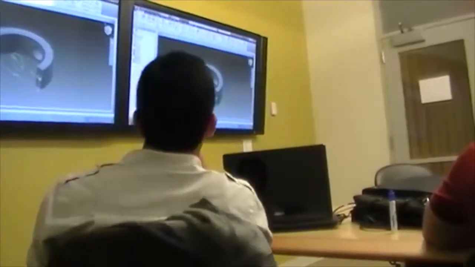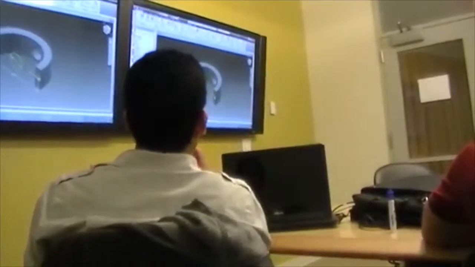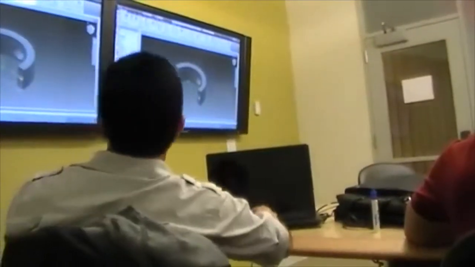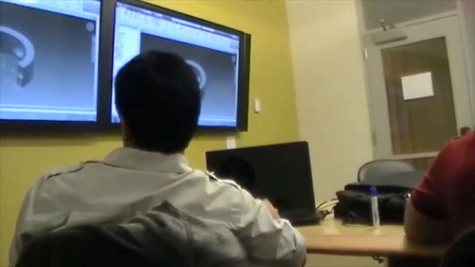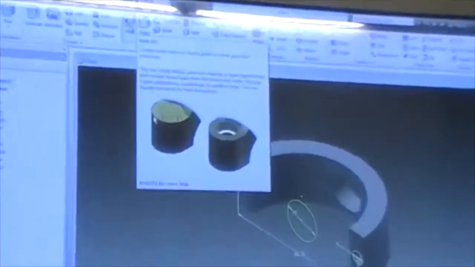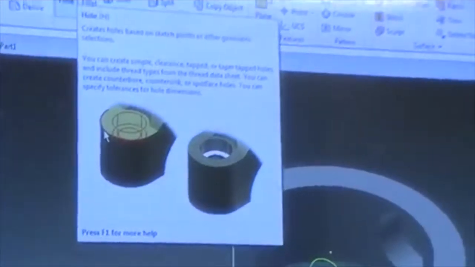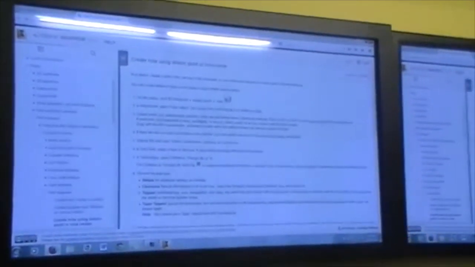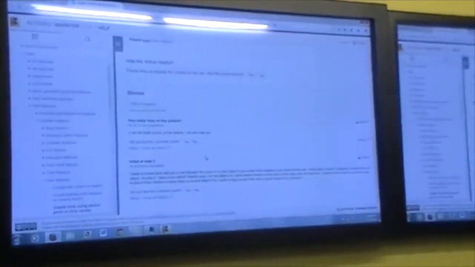Autodesk, rather. I would say 90% of my Autodesk problems have been solved by using their help file. Even when I hover over something, like hole, for example, which I just showed you guys, it gives you a nice view right below it within the program. And then if I hit F1, it opens up the help doc, and that has a lot of really good resources. They're all pretty up to date because they update live, and it goes through very procedurally and says, this is exactly how you do it. And then you can leave a question if you really need to.